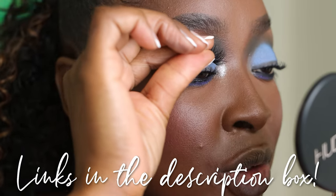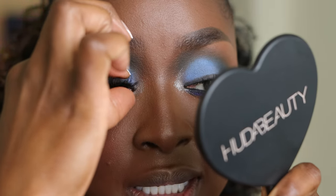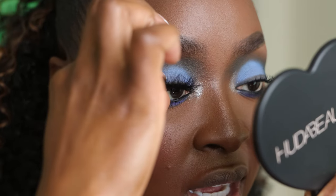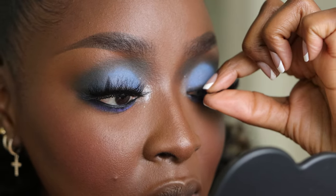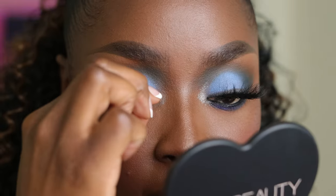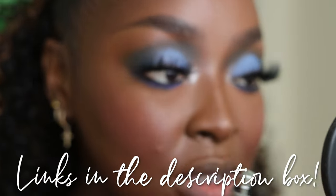Now with my AliExpress lashes that I always wear — less than three dollars. I'm expediting the drying of the tack with my fan. Buy them in bulk so you always have a stash. Less than three bucks. I like this gray liner — it gives a different vibe up close, and lashes just do something for the look. I put them right in the middle, wait until it feels wet and cold, then press on the outer part and then the inner part, and keep pressing. Then use the Revlon curler to push it all together.